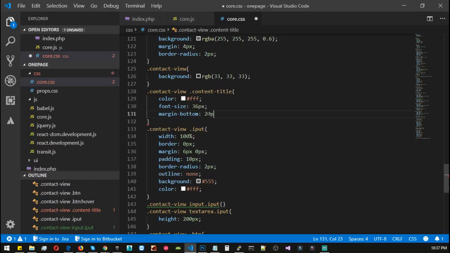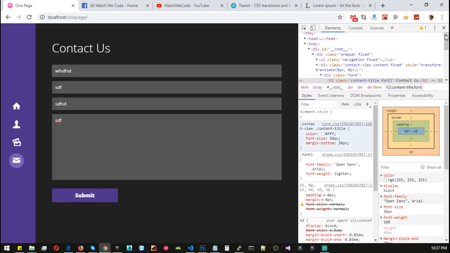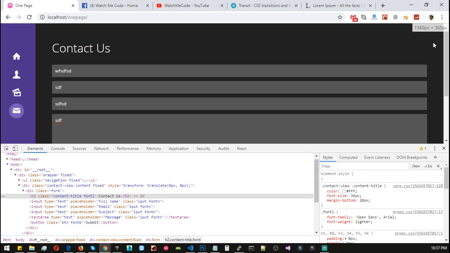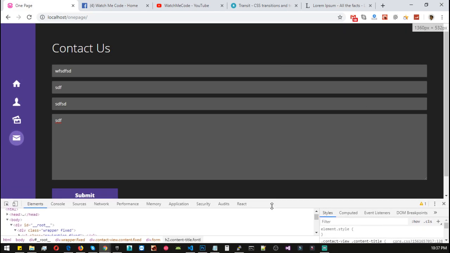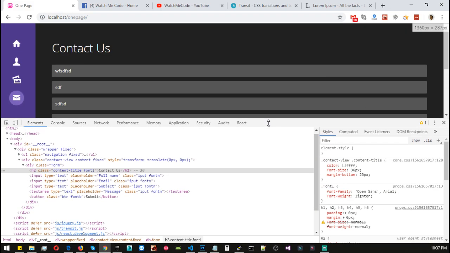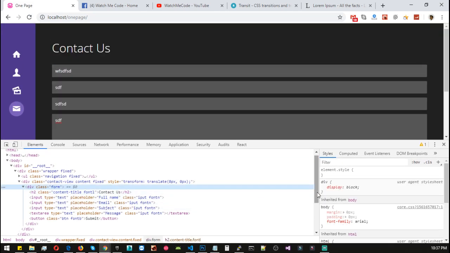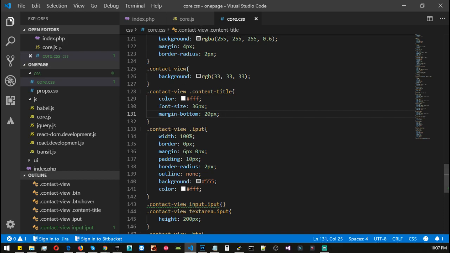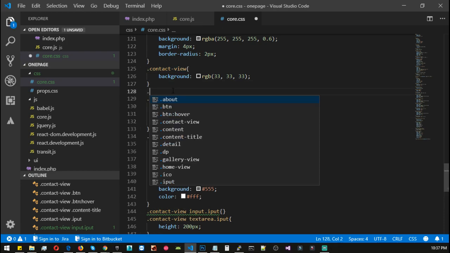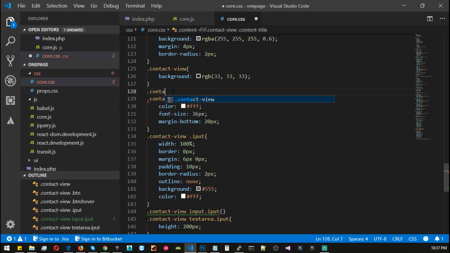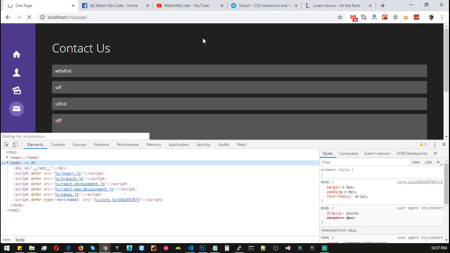Now if we switch our dock to bottom, the contact form is taking the entire screen. Let's select the form, and I guess I have not added the CSS content of contact view dot form. Save and reload.